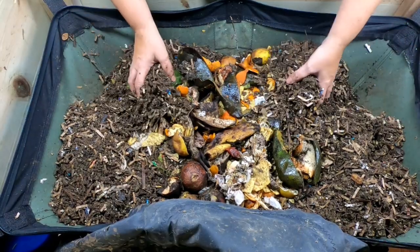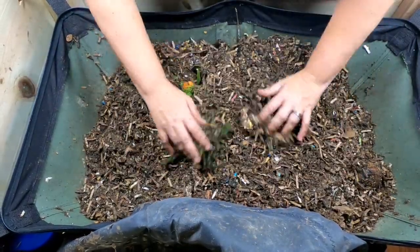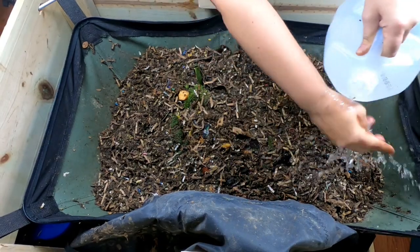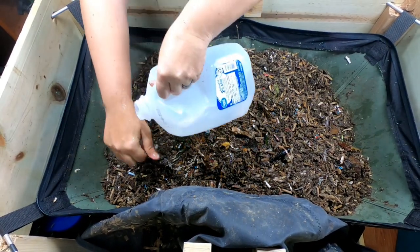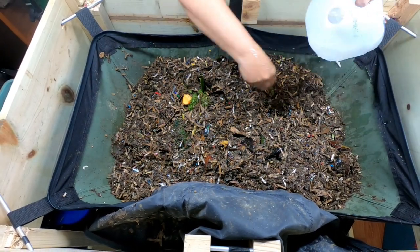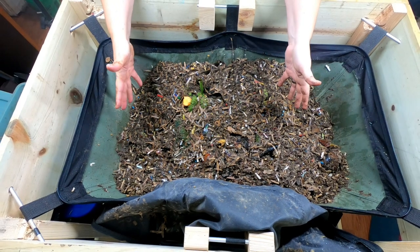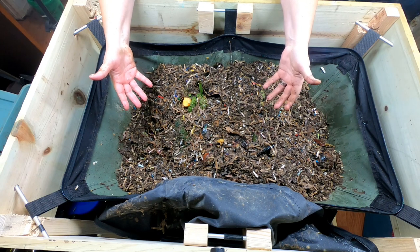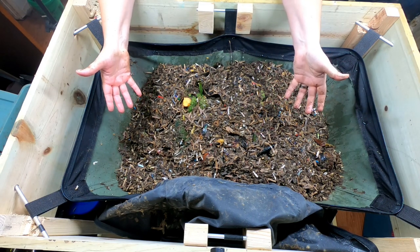Let me go ahead and cover this up with regular existing castings and bedding and then let me get the water for them to make this a little bit more comfortable. I used to have a little sprinkler thing but it broke and I haven't replaced it, so I'm doing my best to not dump this all in one place. This is tap water that's been resting for a couple of days — not quite a half a gallon. I'm going to start there and see if that is enough. This bin has been going for a little bit over a year now. It's been harvested a couple of times. If you'd like to see more videos about that, I will put a link up top and you can watch them to catch up on what's been happening with this bin and these worms.